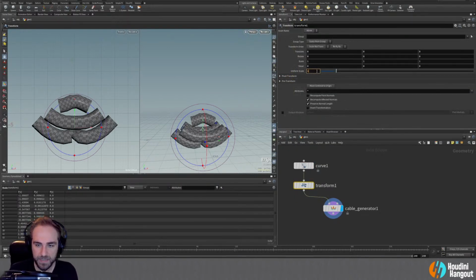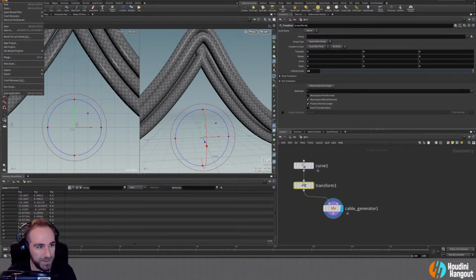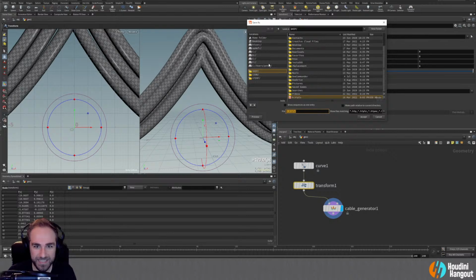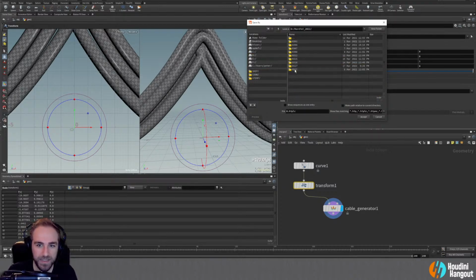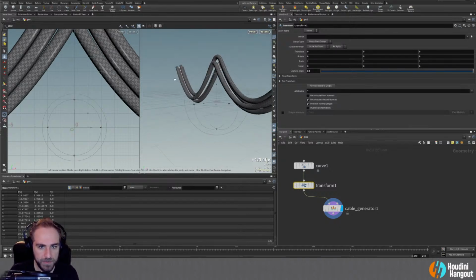Oh, hey there. I think I just saved this as some nothing project. It caught me right in the middle of autosave. All right, let me save this as... I totally forgot. That's always my number one flaw, I always forget to save when I get so excited and just get started. All right, so let's save this as cable generator. Cool.